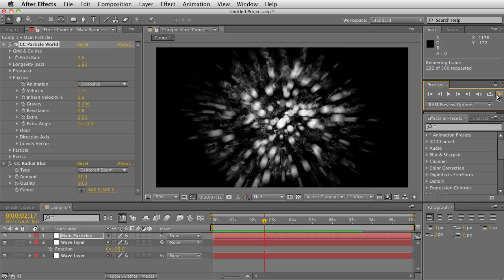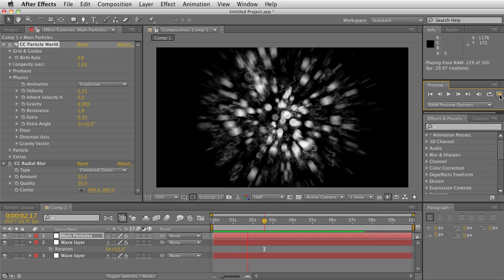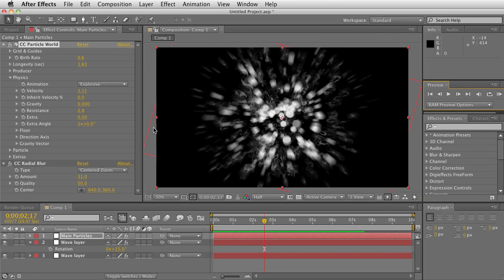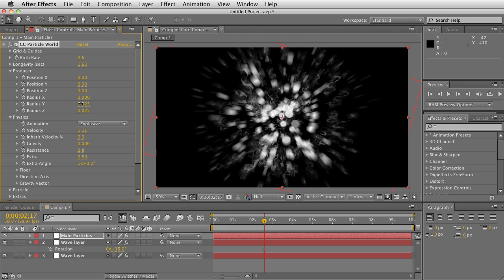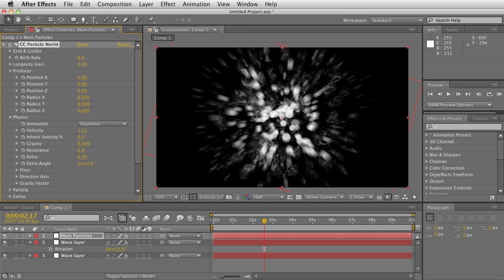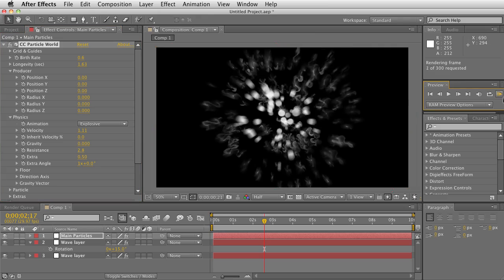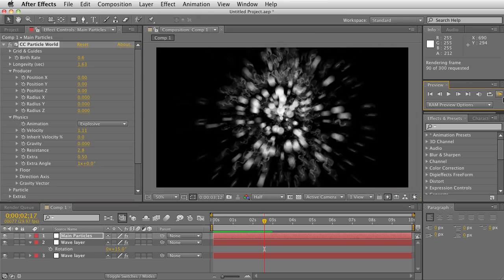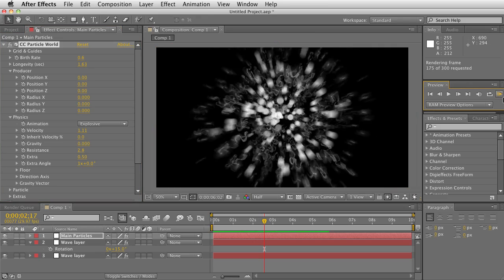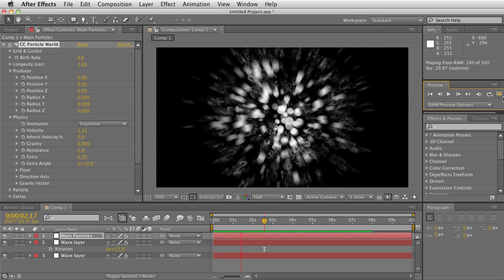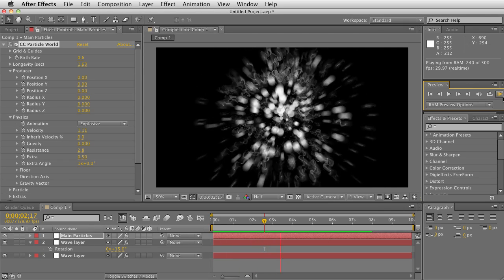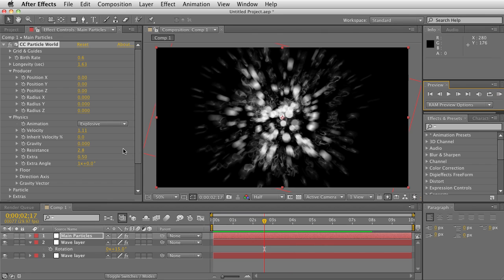Now they're flying out way too far. So what I need to do is go into the CC Particle World and Producer. So I want to change the radius X, Y, and Z to be 0. Okay.